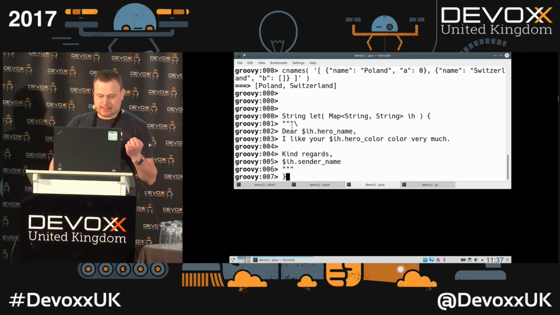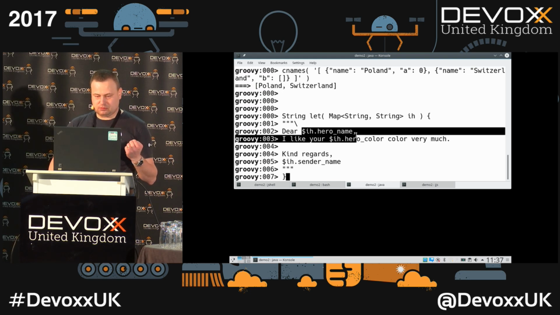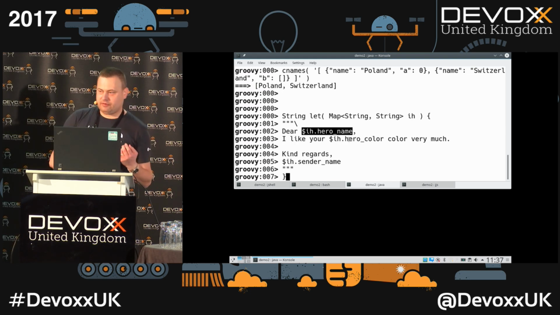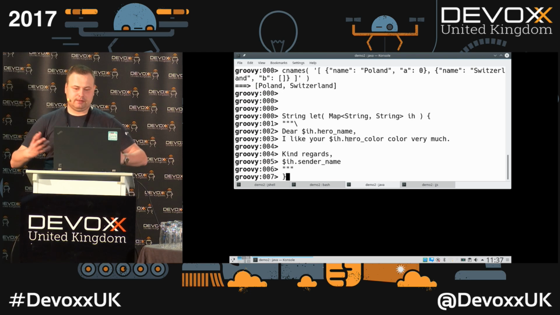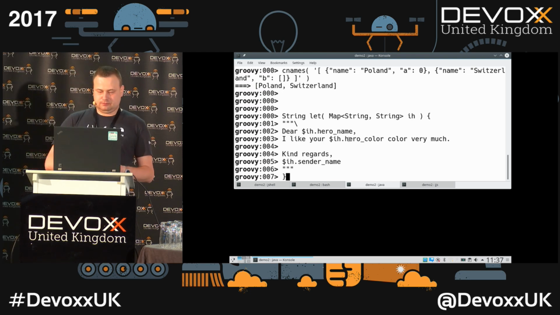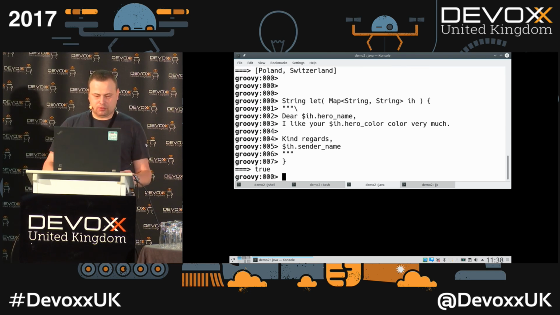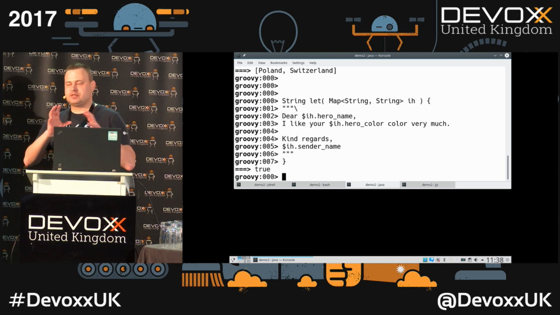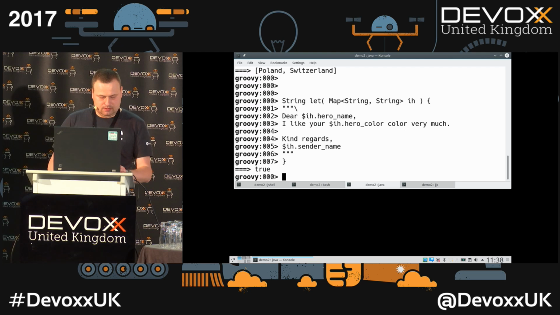And here is my text. But please note how I can refer to the objects and their values. Groovy has quite advanced processing of expressions here. And what is also worth mentioning is that the processing of the text takes place at runtime. So we have very big flexibility here.